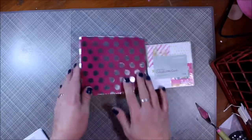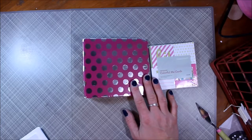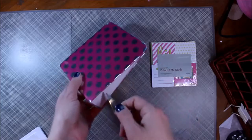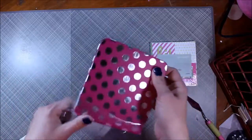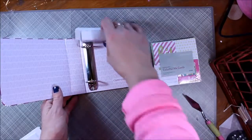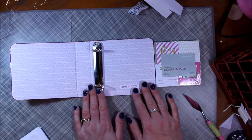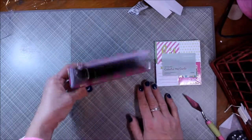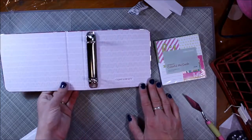This one I just love and I don't really know how I'm going to use it, but something new from Close to My Heart is called their InstaLife. If you're on Instagram you get your little pictures and they're 4x4. So this is a little 4x4 album — this is the Barry album from Close to My Heart. I'm disappointed — I didn't realize it didn't come with the page protectors. I thought that came with the album but it doesn't. These albums are $7.95 so they're really kind of cute.